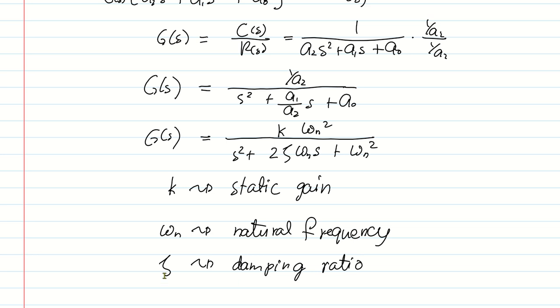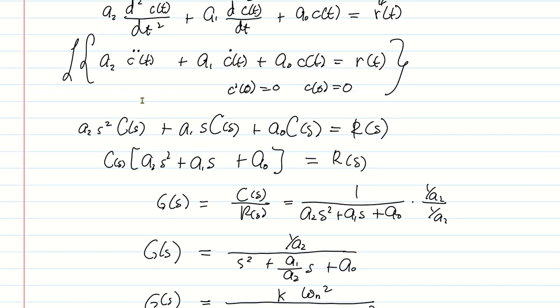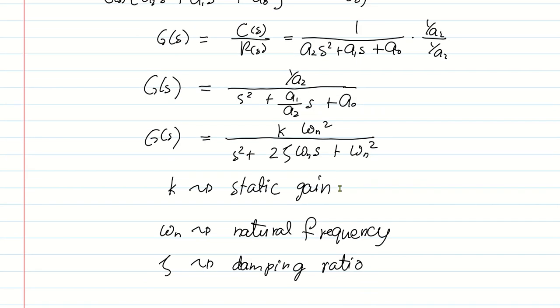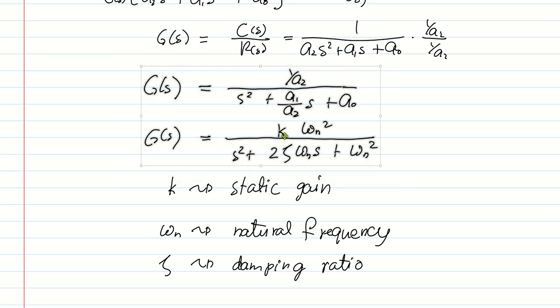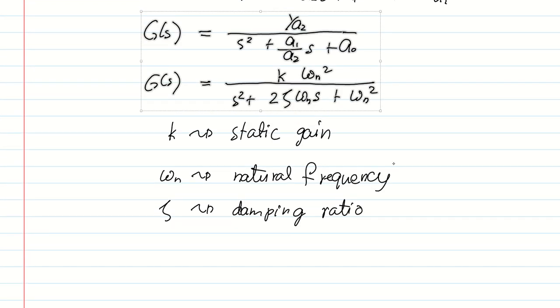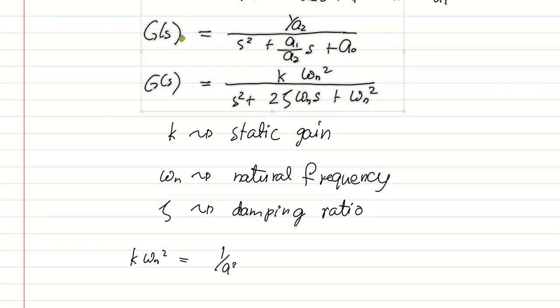And if we want to solve for these three parameters without taking the Laplace, you're given this differential equation. We can derive that from this figure, these two equations here. Obviously, k omega n squared by inspection should be equal to 1 over a2. So k omega n squared should be equal to 1 over a2 because this is the same equation, G of s. So by inspection, the numerator should be the same as the numerator of the other, also for the denominator.